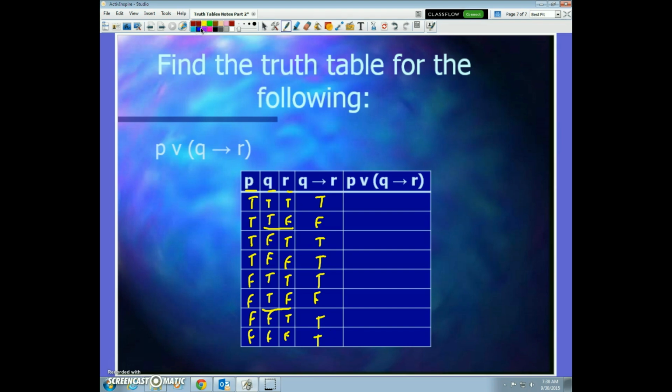So I'm looking at this column and this guy. And because I know it's an OR statement, one or the other must just be true. So I see it true, 1, 2, 3, 4. I see 4 trues right off the bat. That tells me these all must be true. And then I see all falses over there, so I'm looking at these last 4. There's a true, there's a true, there's a true. True, true, true. That leaves just the 1 to be false, where we have a double false, and in an OR statement we have to have one of them be true for it to be true at the end.